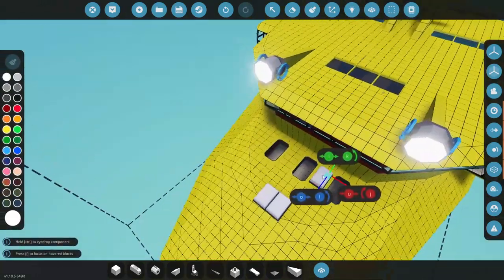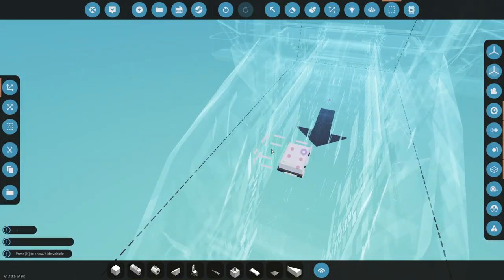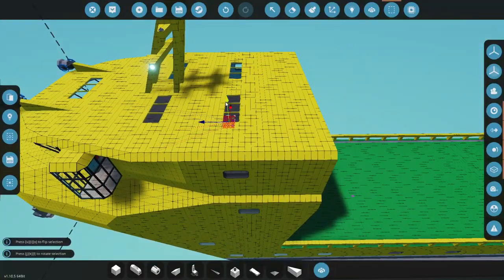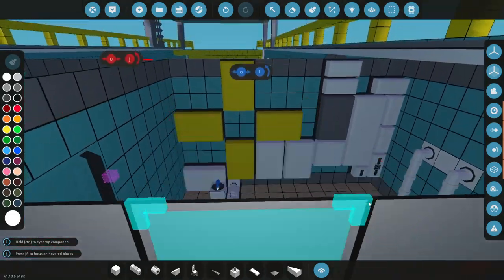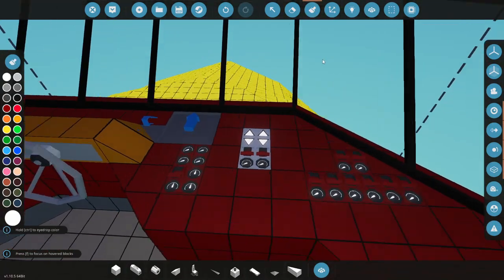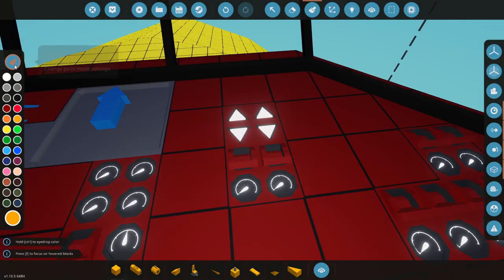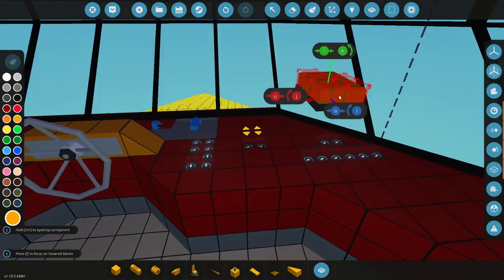We'll go put these away before we forget — we'll grab them and take them all the way back down into that controller room. There they are sitting in there. We're starting to build up the controllers in here, which is nice. I want to get this thing running ASAP — that would be very cool. That is all working. We might quickly paint those controls — red for all of that, and maybe make the little buttons orange. So that's all the anchor bits and pieces there, which is really cool.